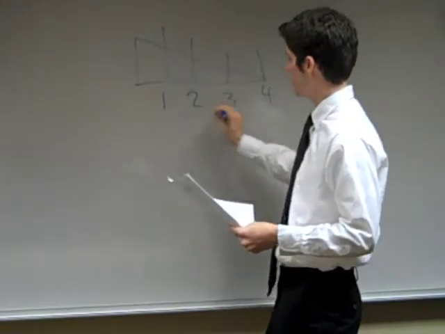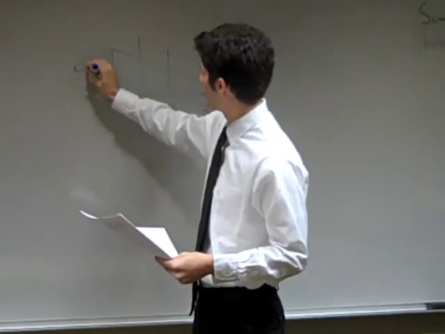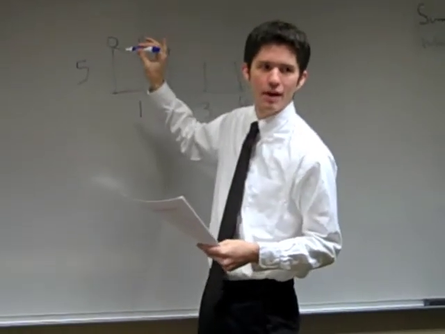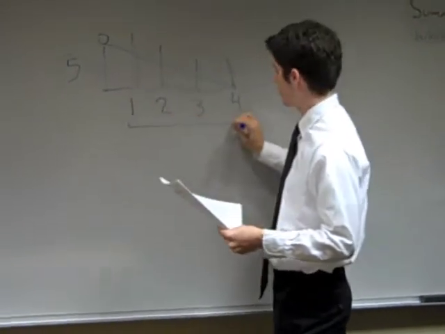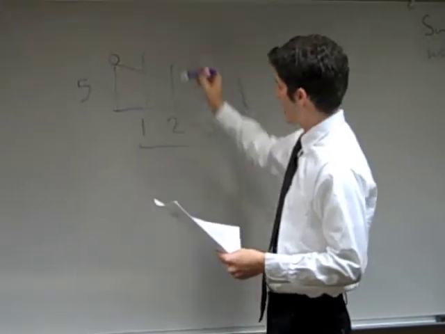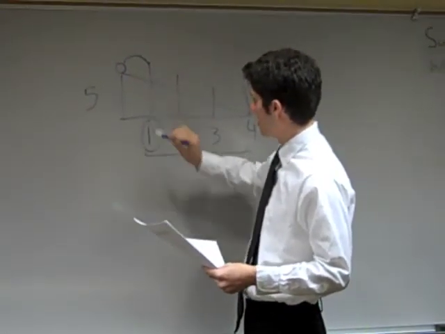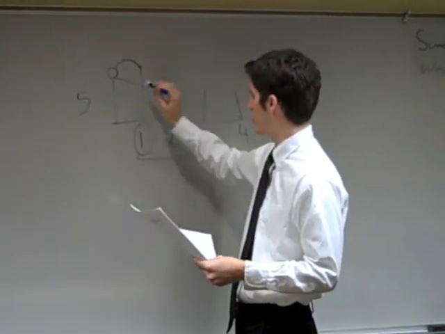Each of these members is going to have a stopwatch. Member number 5 is going to stand at the top of the ramp with the ball. He's going to start the ball right here at the top of the ramp. When he drops this ball, each of these members is going to start their stopwatches. As the ball hits these markers, the corresponding group member needs to stop their stopwatch to see how long it takes for the ball to get to this point.